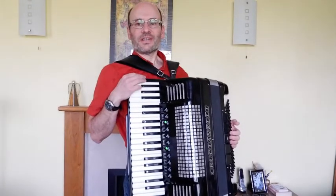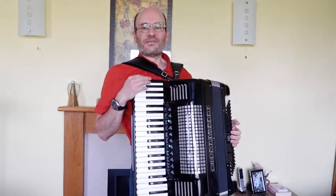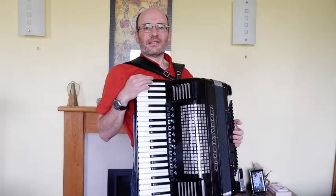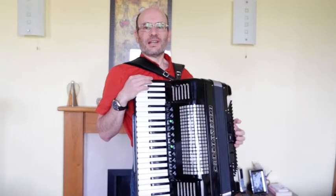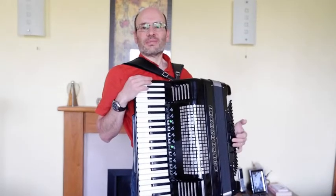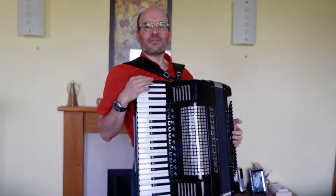The stereo jack gives you all the control on the mixing desk, so you don't entirely need to use those volume controls unless you want to. They're crystal microphones, which are very high impedance. If you plug it straight into the desk it'll work, but it'll sound a little bit shrill. What you really need to do is use some kind of DI box that has high impedance to low impedance matching — treat it a bit like an electric guitar — and then you get a much nicer mellow sound.